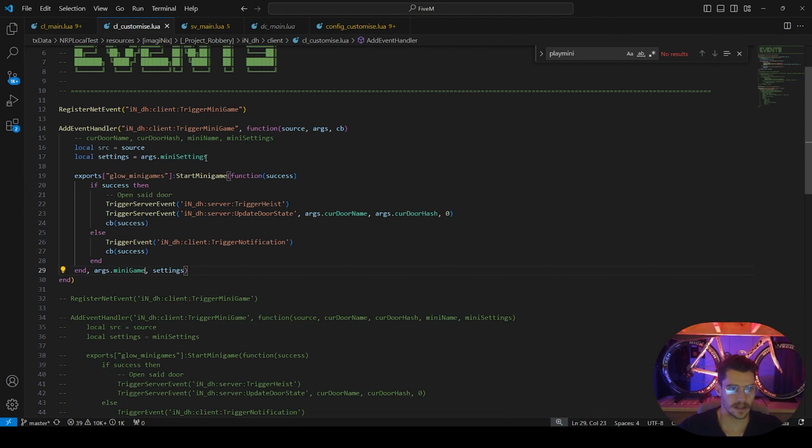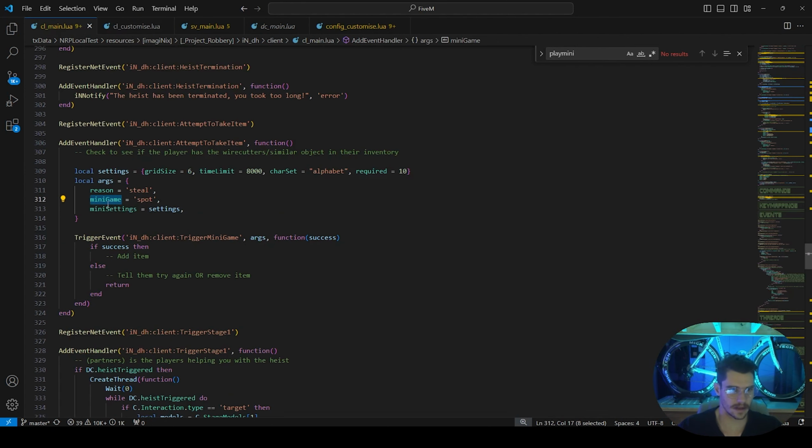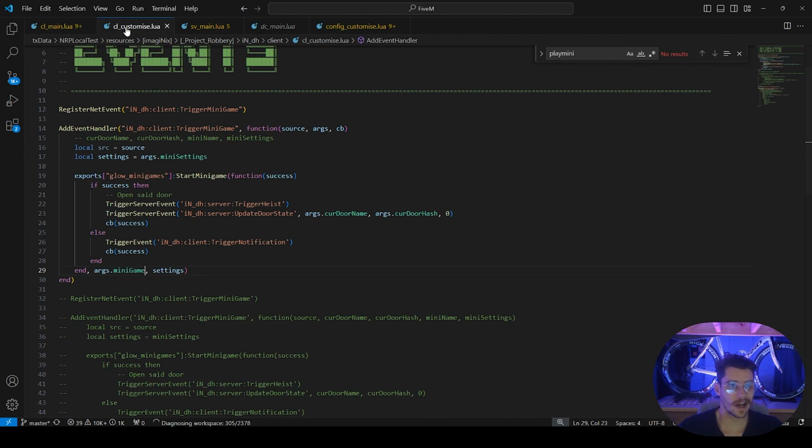Right, mini settings, still the same, and we will have a reason now. So let's think about this. When we trigger this event, we tell it a reason why we are triggering it, who's triggering it, and we have to send a message back.